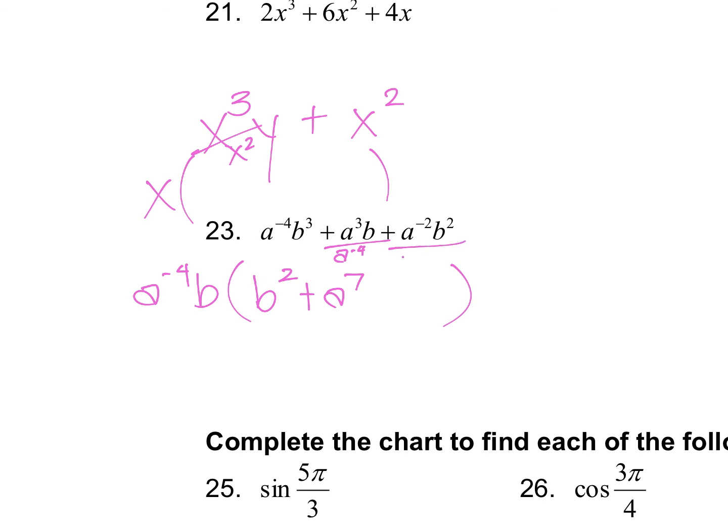So now I'm going to think the same way here, like I'm dividing. If I take negative 2 minus a negative 4, what am I going to get? A squared. And I took one of the b's out, so I'm left with b. The only thing I have left to do then is this first part. Anything that has a negative exponent goes on the bottom of the fraction. So I would take a moment here and put this a to the 4th on the bottom underneath here.